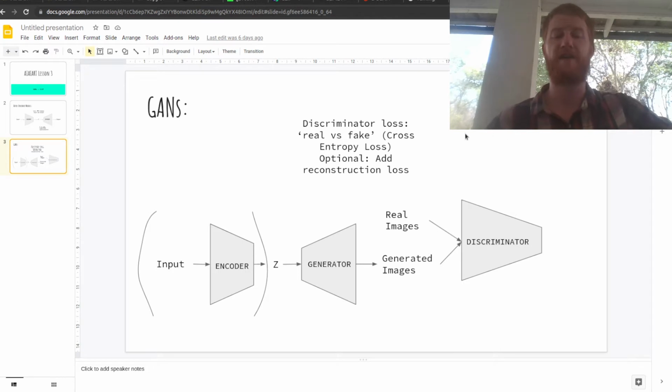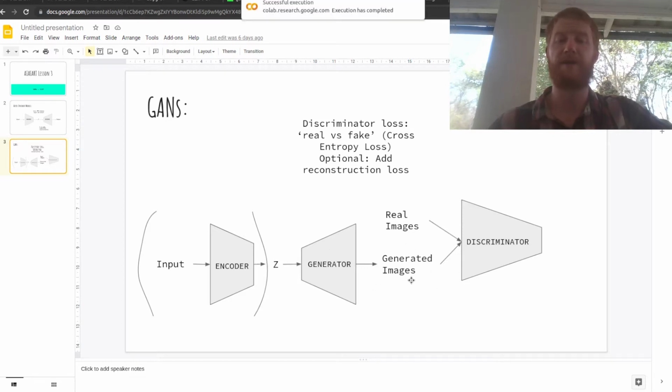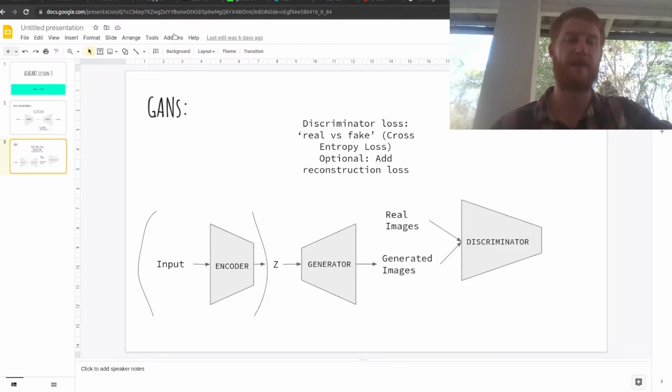And the idea here is that we will start with a random Z or encode an image. We will generate back some fake or generated image. And then the discriminator network will try and distinguish between these fake images and some real images from a training data set. These could be images or paintings or whatever. And so the discriminator is continuously trying to get better and better at telling which images are fake. And the generator, the loss that we use to update the generator is how accurate the discriminator was. And so it learns to fool the discriminator better and better.